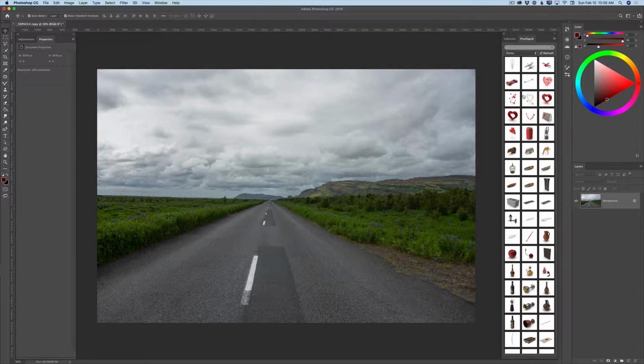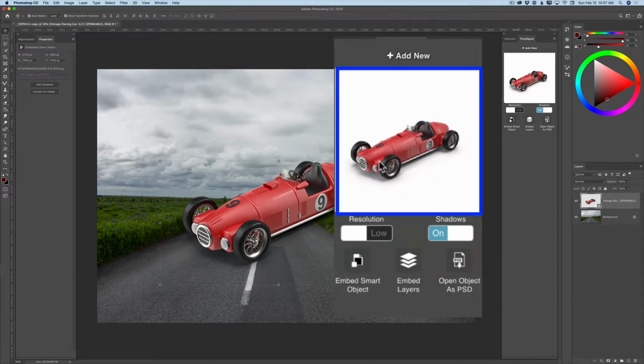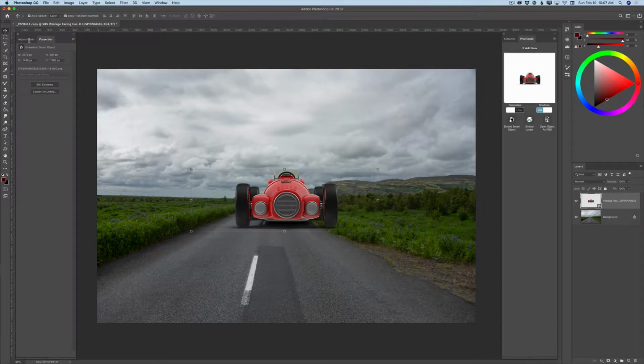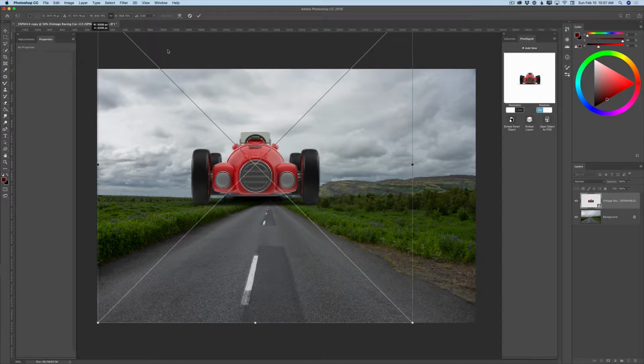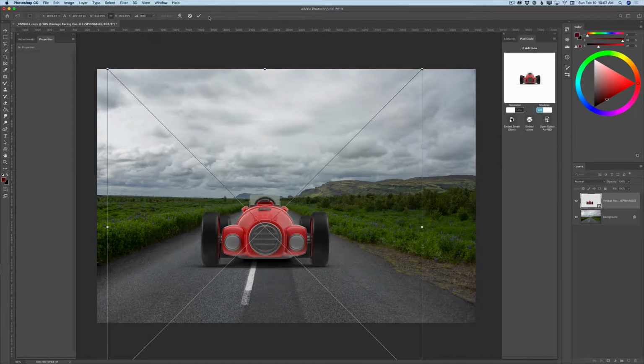On the right side of my screen, you can see that I have opened the PixelSquid plugin with all 3D objects downloaded from pixelsquid.com, and I will click on the first 3D model I would like to work with today, just like that. And guys, I can rotate my 3D model directly from the PixelSquid plugin, exactly like this, and voila. Using the move tool, I will resize my 3D model, I will make it bigger, and I will reposition it just like that, and I will click OK to accept all changes.